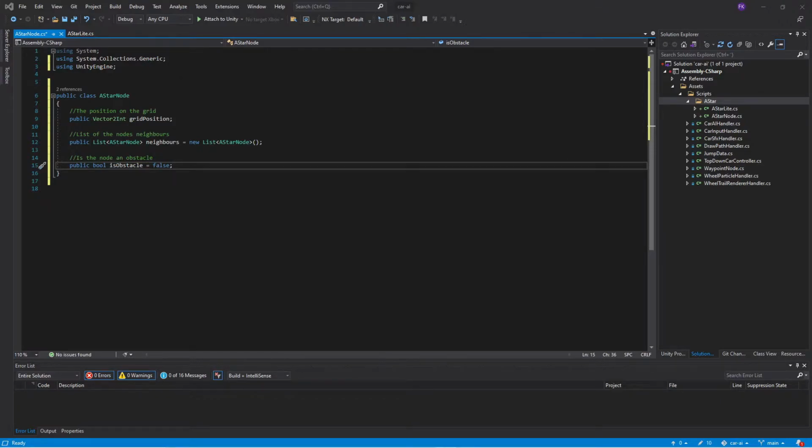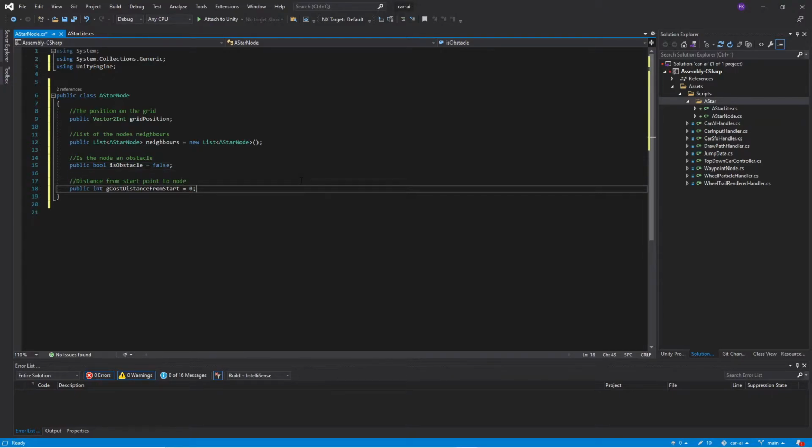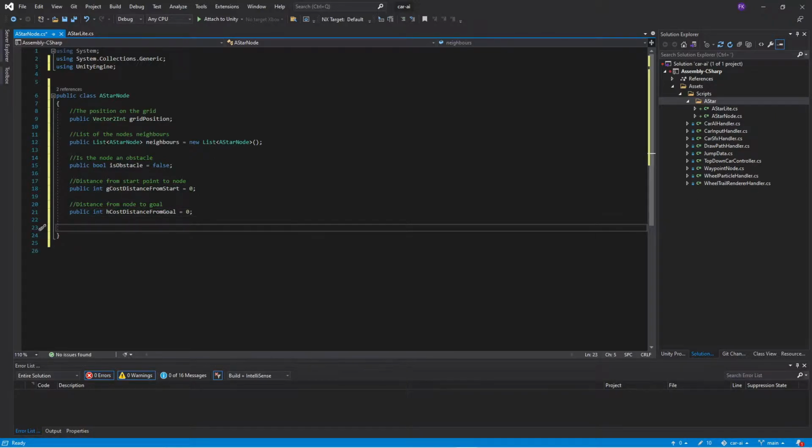Then we had these different costs that we want to be able to calculate later on. We had the distance from start point to node, that was the G cost, so let's add that one. Then we had the H cost, which was the distance from node to goal, so we'll add that. And then we had the total cost, the F cost, so let's add that as an integer, F cost total.